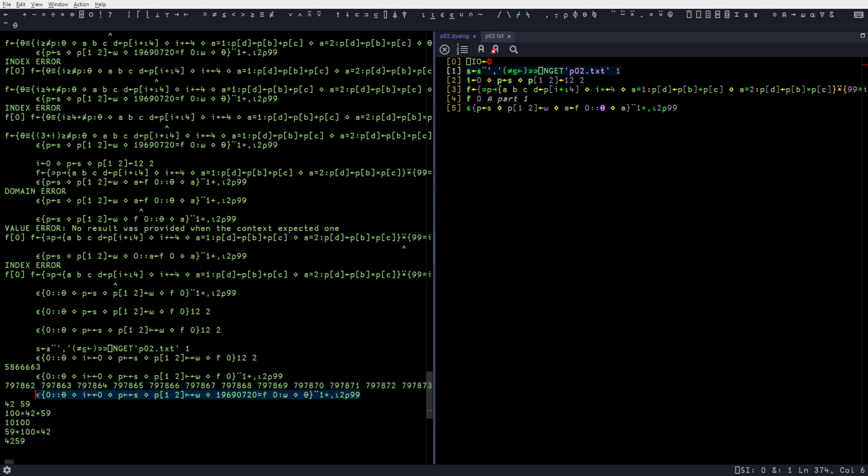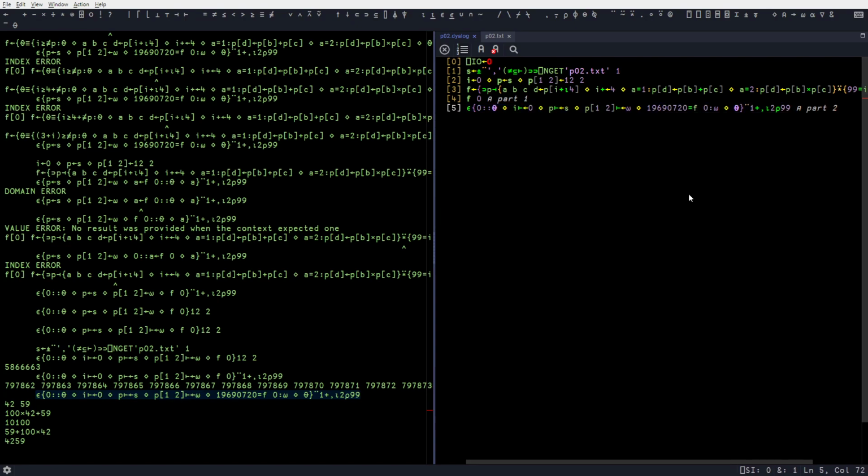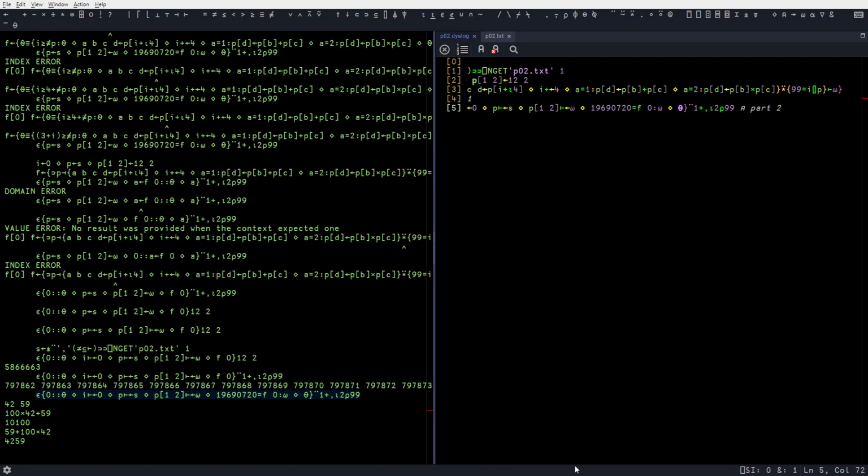So this is sort of what we've got as of now. This is a bit gross, if I may say so myself. Let's see if we can clean this up somewhat. So let's start with our function up here.